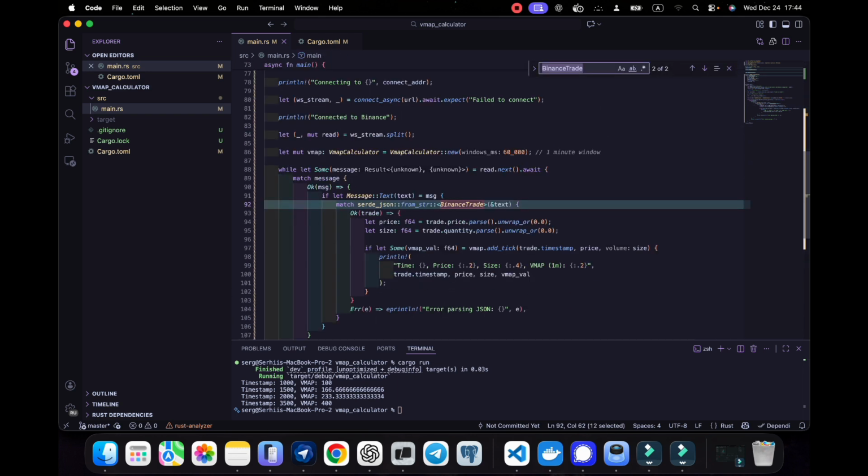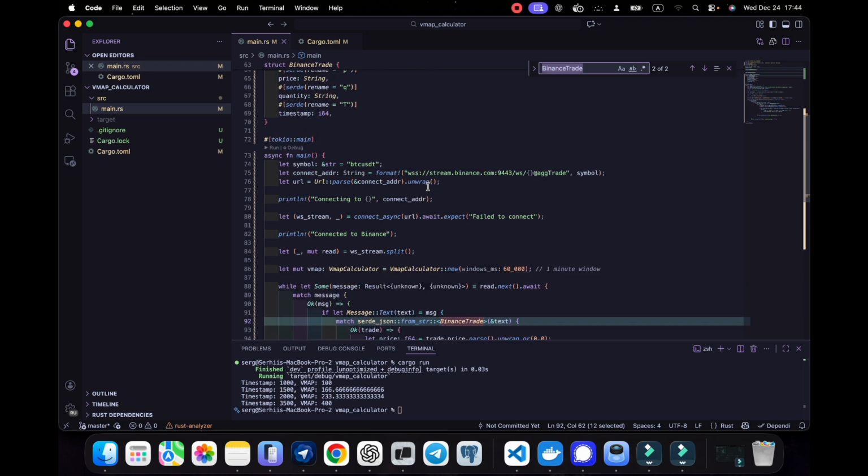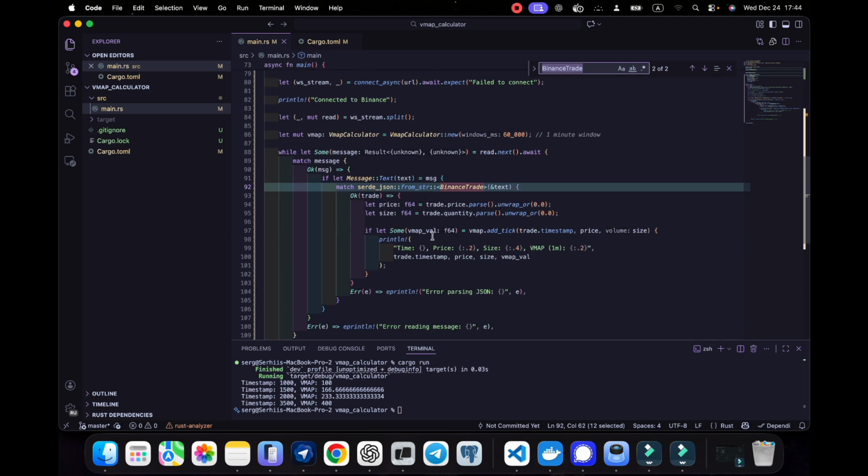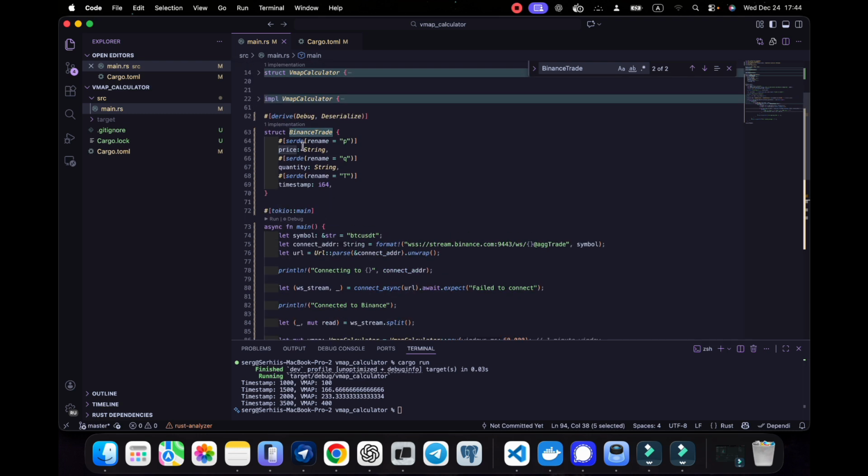Let me show you where is Binance trade. We see. So when we're reading this information from Binance, we're working with the structure. We process the structure correctly, and like price, we see we can call this price because we did this renaming here.